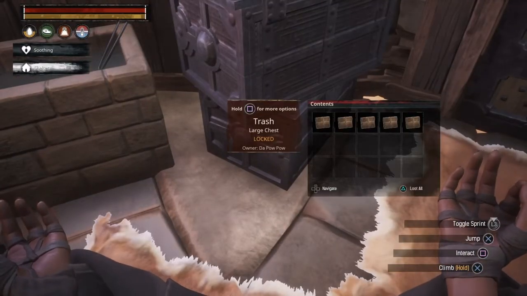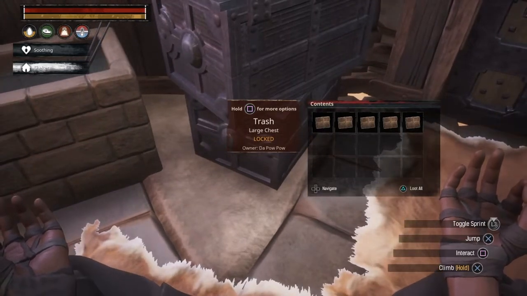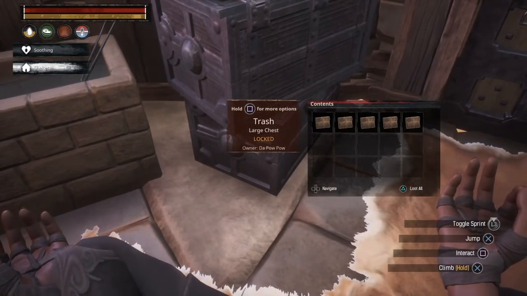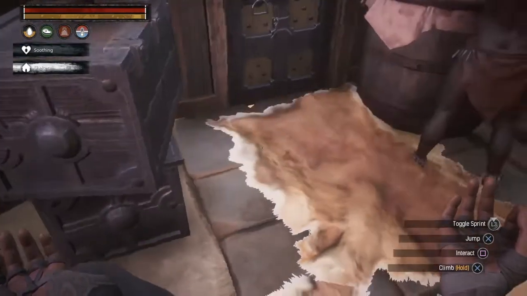This is the trash bin. This is for like decaying meat. If you do any planting, you keep that somewhere. You decay all your meat in this. If you have any items that you don't know what to do with, you put those items in here, and so on and so forth.